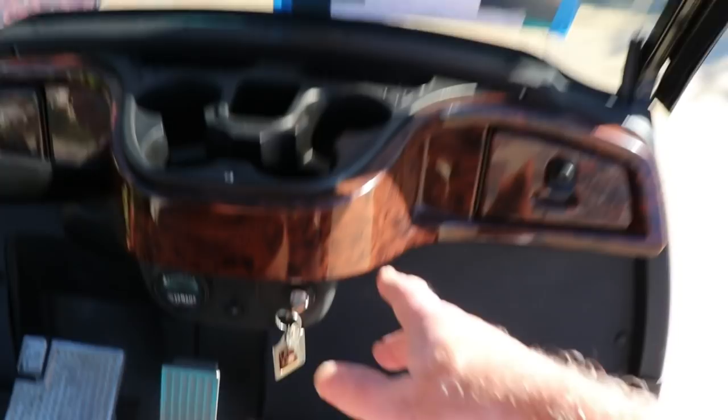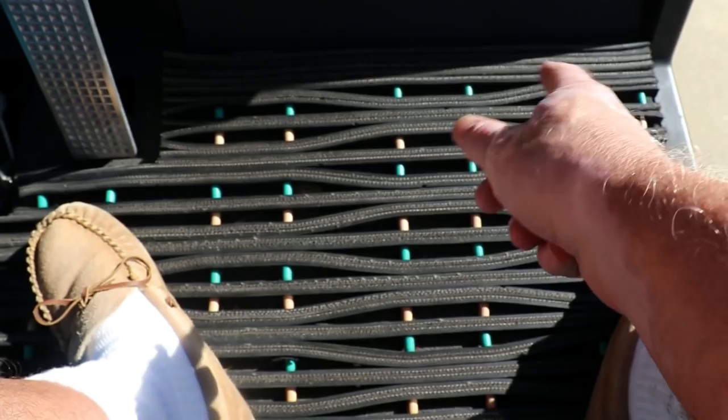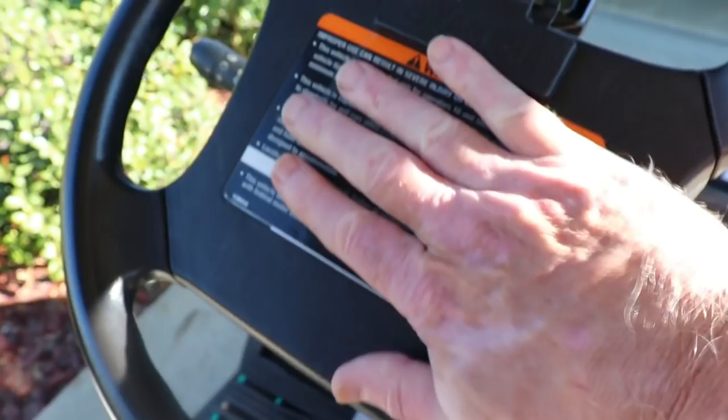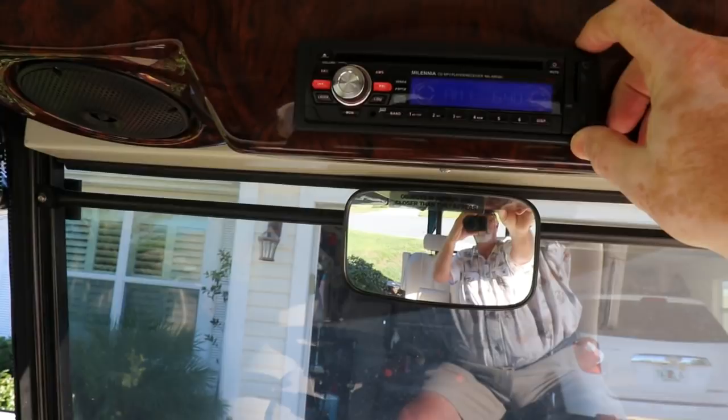There's an upgrade wood green dash — that's an upgrade. Two locking glove boxes, one over here and one over there. Believe it or not, you pay extra for that — mine was $50 for the two locking glove boxes. A matching floor mat — you notice the teal. They actually make this mat to match this cart. Here's your clipboard for your scorecard. This also comes with an AM/FM/CD radio with overhead storage in here as well, and it does work — I had it on, it works fine.